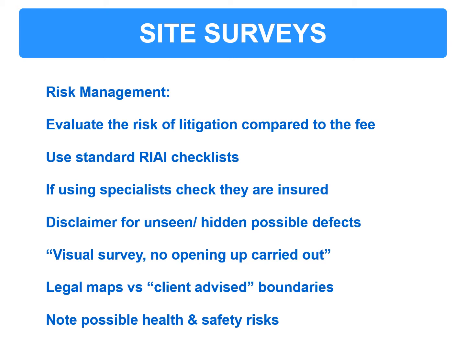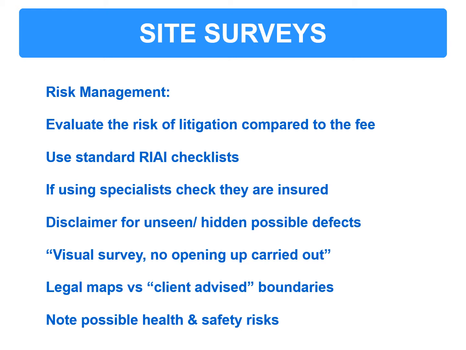Risk management. Evaluate the risk of litigation compared to the fee. There can be some problems with carrying out a site survey if further down the line there's an issue with the building. For example, if the boundary was wrong, or if there was some element that was undiscovered at the time of the survey, you're leaving yourself open to litigation, to a risk of getting in trouble later on.